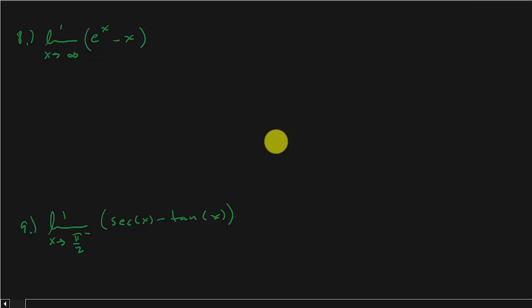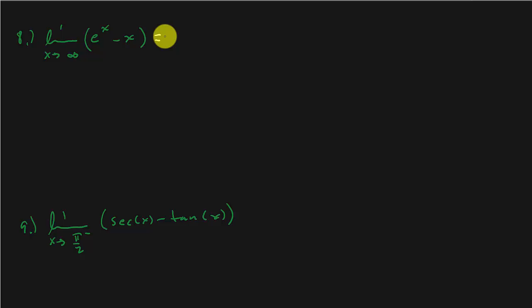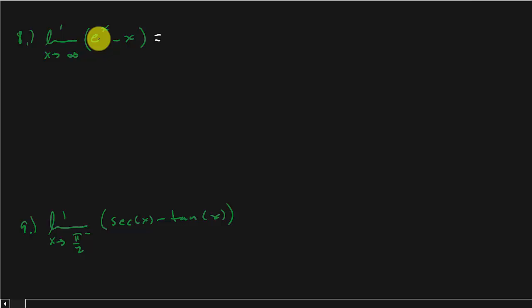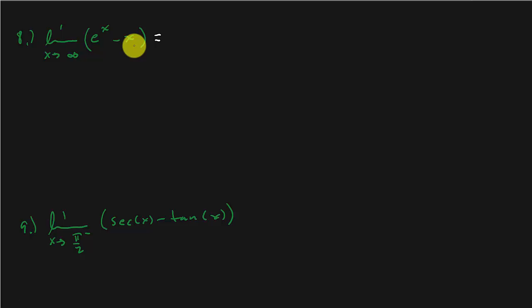All right. So we got the limit of e to the x minus x as x goes to infinity. So once again, x goes to infinity, this goes to infinity, this term goes to infinity. Infinity minus infinity, of course, is not 0. So what can we do here? Well, there's some things that we can do. We know that e to the x is going to infinity a lot faster than x is. So I'm guessing the limit's probably going to be infinity. But let's see what we can do about that.